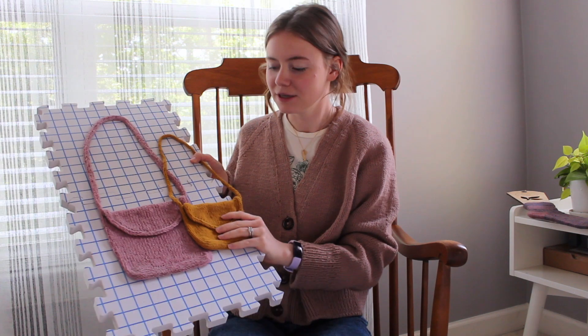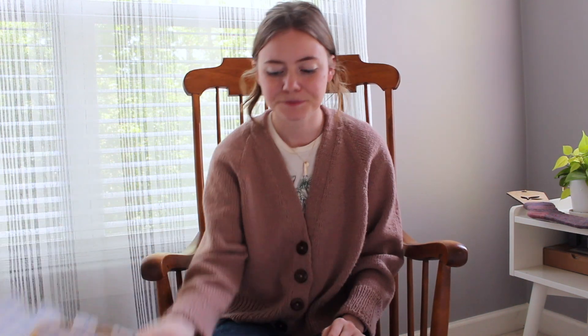First one is still blocking and still wet, so it's this one — I just finished it this week. It's my second sample for a project I've been working on. I do a little bit of designing for children's knitwear — some garments, some hats, some bags. I started doing that last year, about six months after my son was born, as a way to connect with him while I was walking through some postpartum depression and anxiety. I wanted to knit for him and started with my own patterns because that felt like a good way to express how much I loved him.